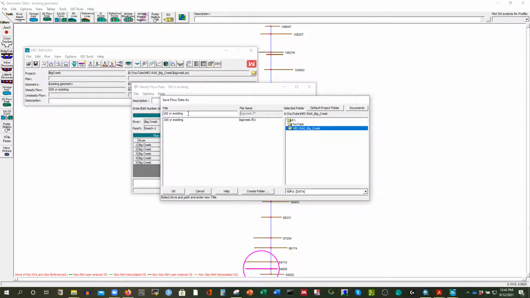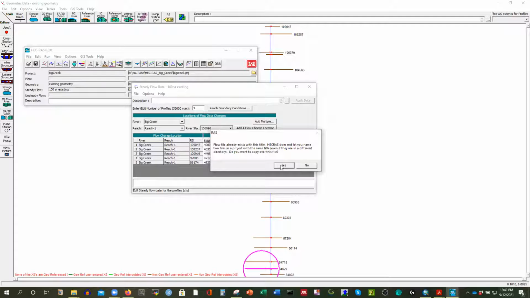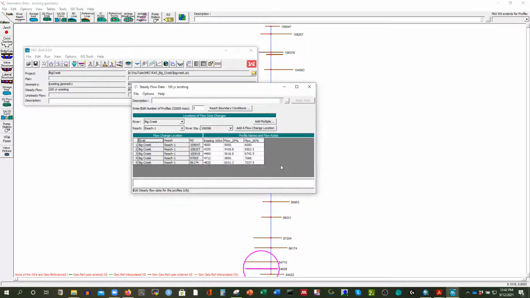So it will be, oh, okay, we can select it by existing. It is not a problem as well. Okay, yeah, we can override that one for this case. So we have the original flow data. So we are done with this one.